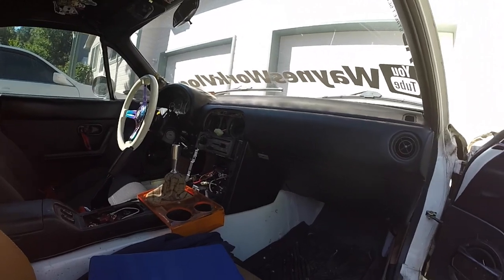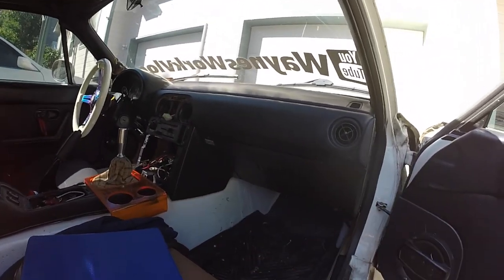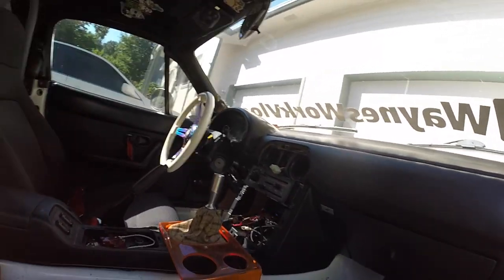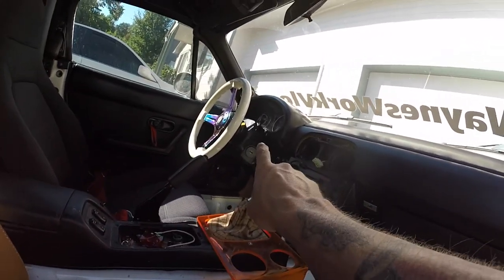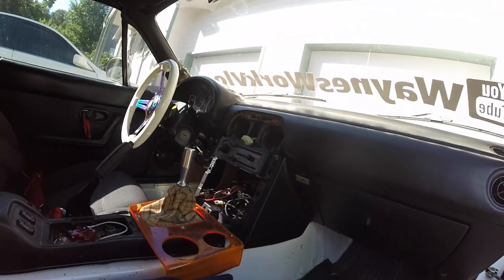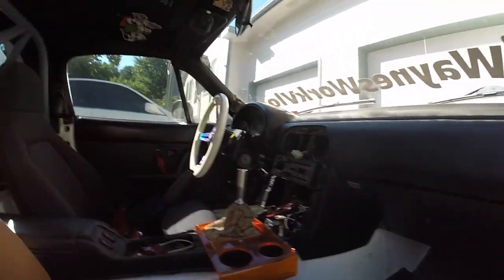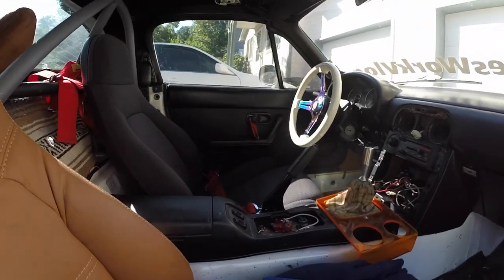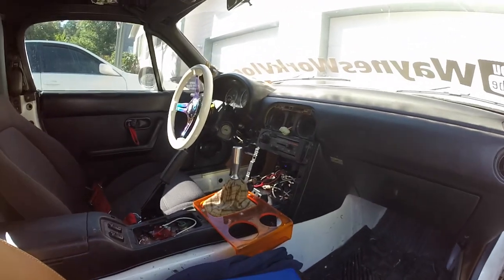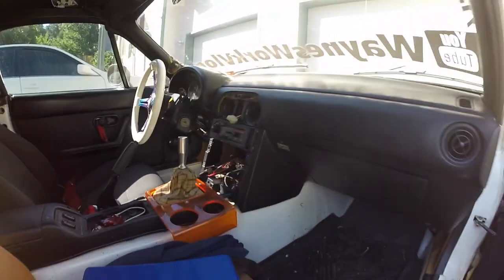So I got the black dash in. I still need a center tombstone for a 90 to 93. So if you guys know anybody selling one, hit me up in the comments. I also need the bottom kick panel underneath the steering, because I guess the one I have doesn't match up. But all in all, black on black, even got the armrest changed out and the seat. So I'm ready to put the racing seat into the track car. And now let me show you what I did to the track car.